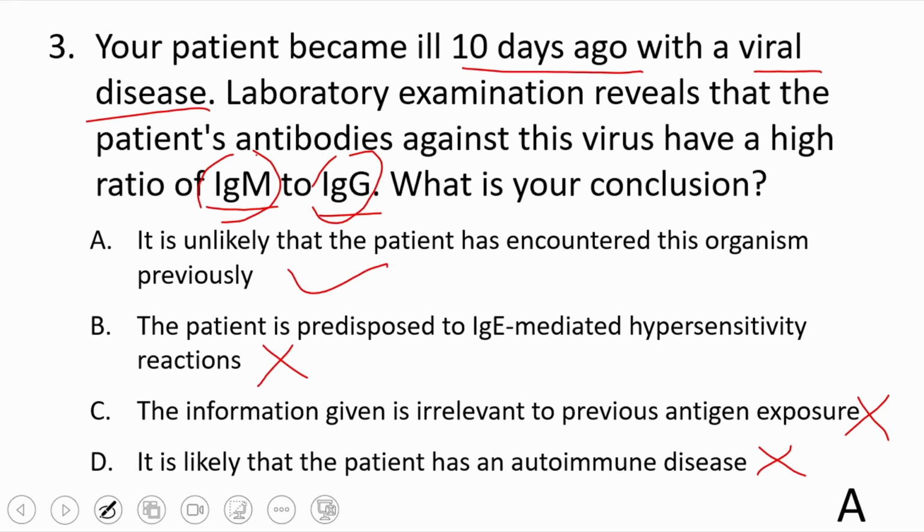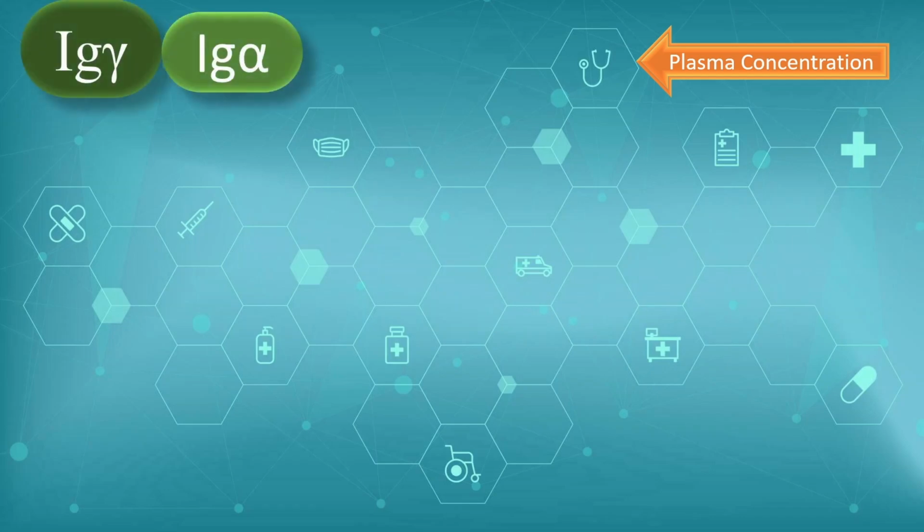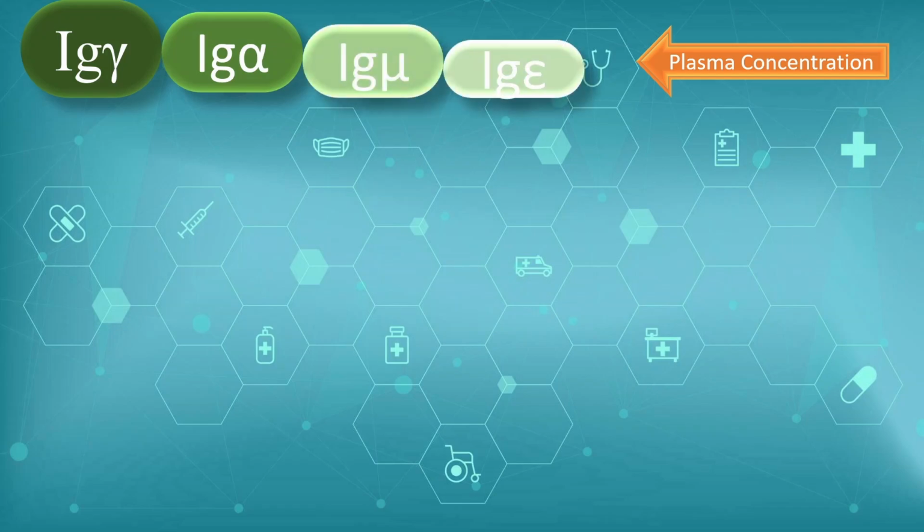So there is a variation in concentration of immunoglobulin molecules normally in the plasma, and they also have different half-lives in the blood circulation. So the highest concentration is immunoglobulin G normally, followed by immunoglobulin A, immunoglobulin M, and immunoglobulin E. So immunoglobulin E is the lowest in concentration, and immunoglobulin G is the highest. And also the half-life is in similar order.